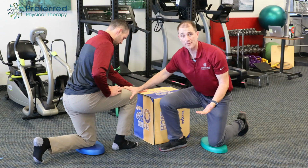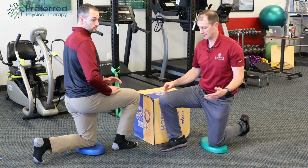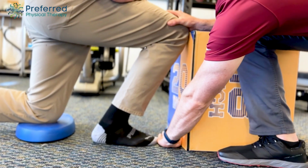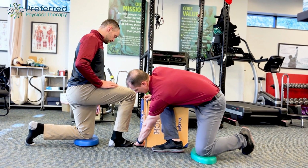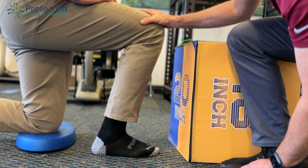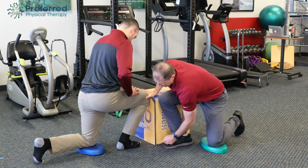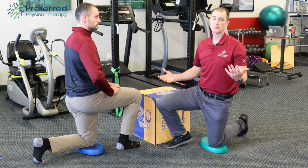So how do you know if you have a stiff ankle or difficulty with dorsiflexion? Simple test is you get down in front of a wall and you want to do palm width away. So just take your hand, get it palm width away from the wall, put your toes right at the end of your hand, and then you should be able to bend your knee towards the wall without getting your heel off the floor. So he's a little bit tight. Nothing too crazy, but a little bit tight. And so this mobilization technique is going to be really helpful for Colton to be able to increase that movement.